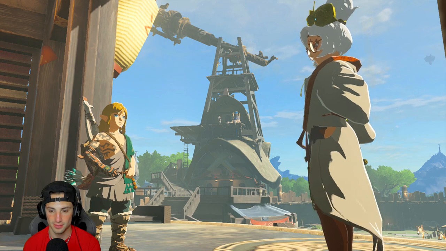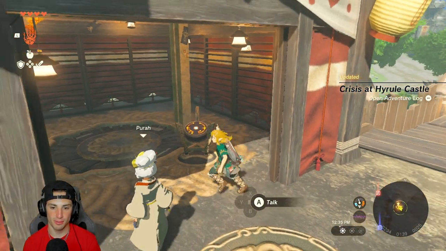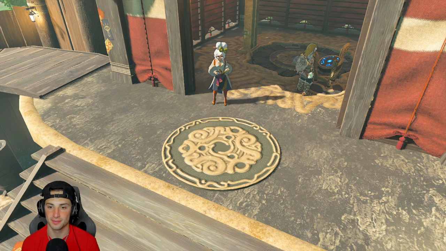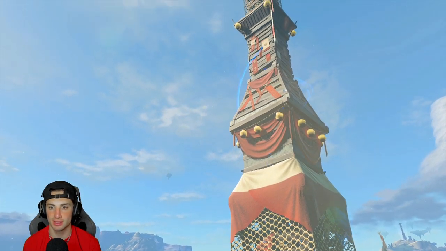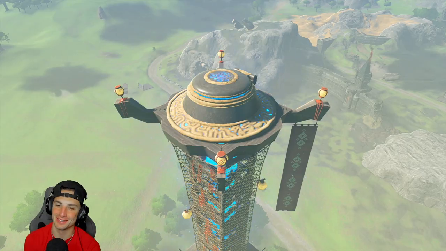Yeah. Okay, Link, your turn. Cool, cool. Go ahead and hold your Pura Pad over the terminal. There we go. Activates the tower, and then we can hop inside of it. Can I skip this cutscene? No, I can't. It's actually a really cool cutscene. I really like it.